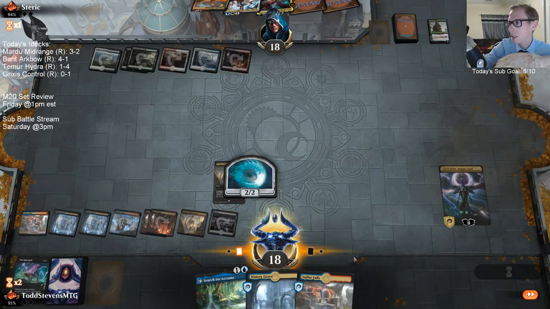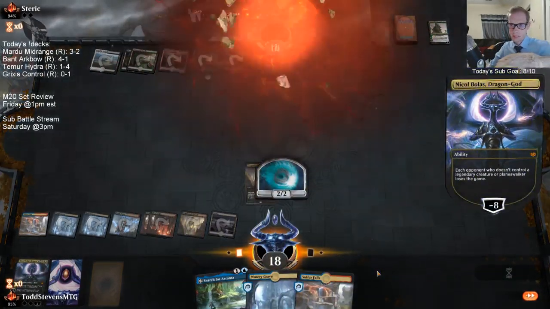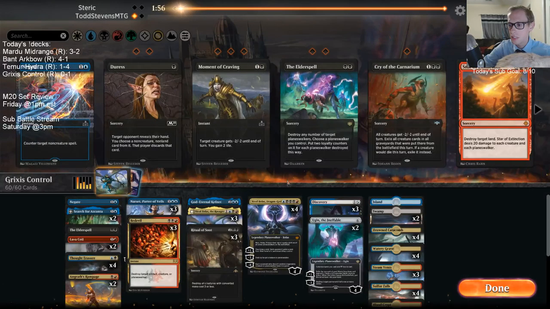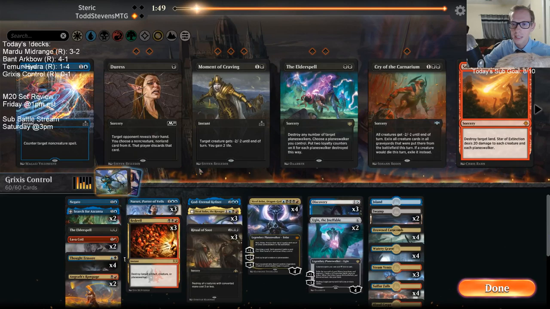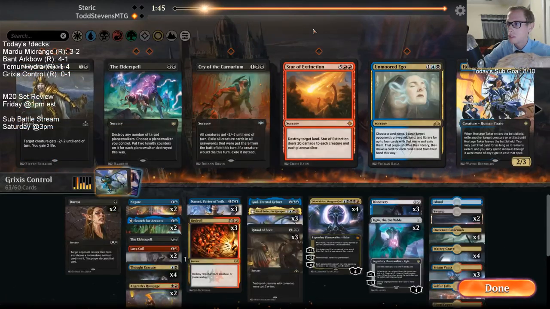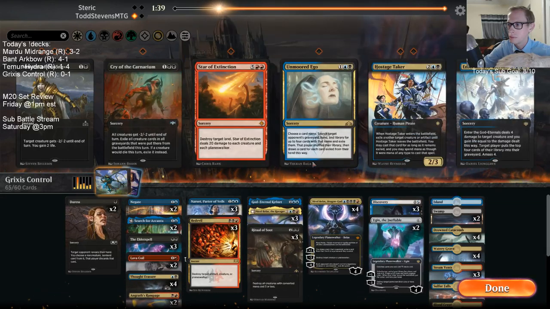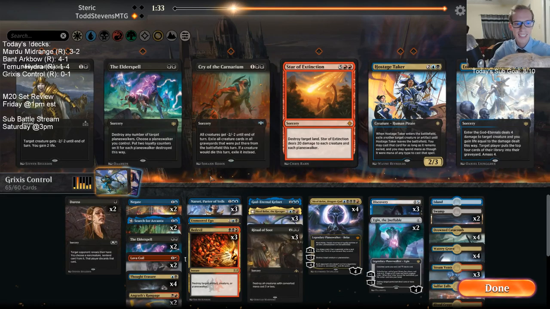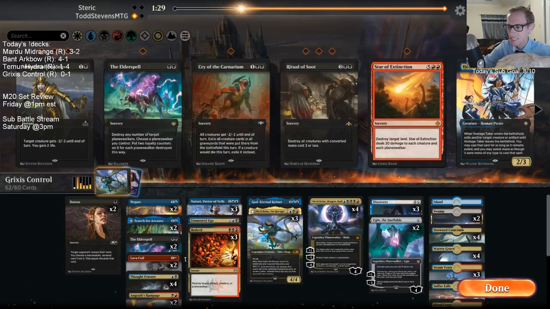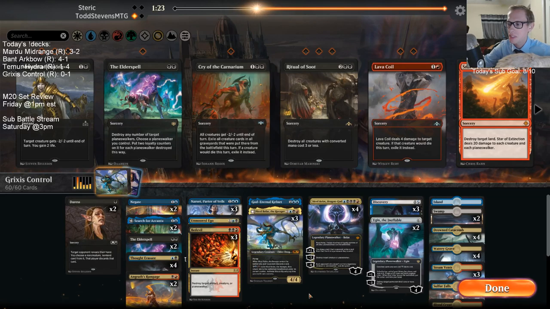Alright, just like what happened in the story, Nicol Bolas comes in, kills multiple planeswalkers, and just takes over, wins the game. That's what Nicol Bolas does. I think that's exactly what happened in the story, I'm pretty sure. That's not what happened? I'm pretty sure that's what happened.